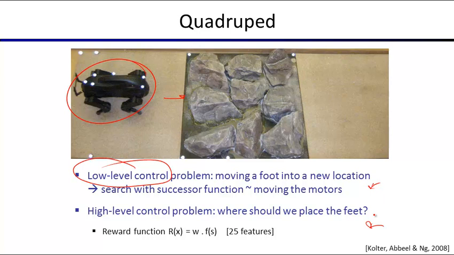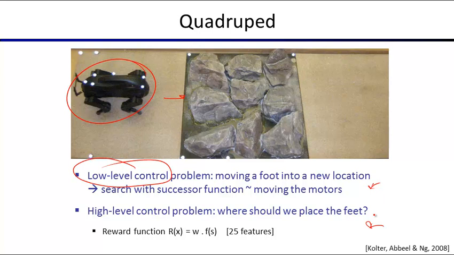One argument you could make is you should place the feet in a good spot where the robot will not slip and slide, and so forth. Now, that's actually hard to decide what that means. What do you care about? You care about the slope underneath the feet, because if the slope is very steep, it might slide more easily. You care about whether there are steep drop-offs close to the feet, because if there are, then if you do slide, you might all of a sudden drop a lot. You care about the height differential between different feet, because you don't want the front feet to be really high up and the back feet to be really low. It might not be a good position to be in.